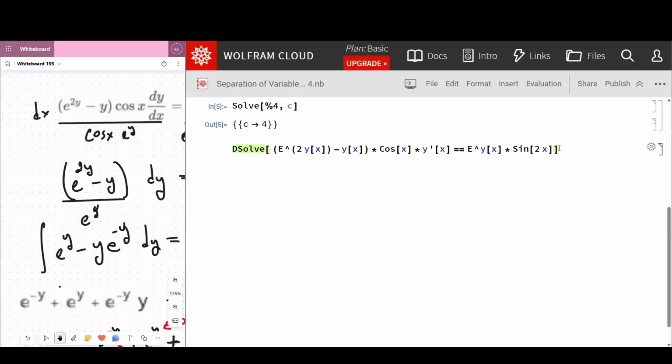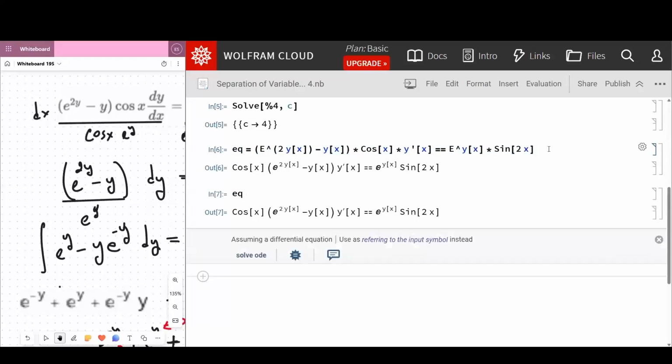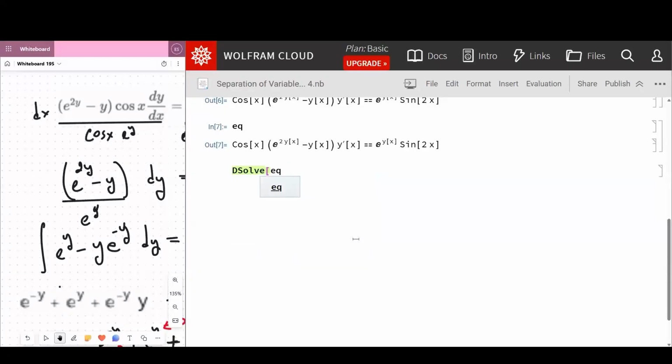And by the way, what I could have done is instead of using DSolve and putting all this in, I just did Control X. What I could have done is I could have said eq equals, and then I could have defined the EQ variable, standing for equation, as this giant equation, right? And then now if I enter EQ, it knows what EQ is. It's this equation, all right? And so now when I want to solve this, I could just say DSolve, and then I can just type EQ. I don't need to type the whole equation. So I want to solve this equation for y of x, and then the independent variable is x.